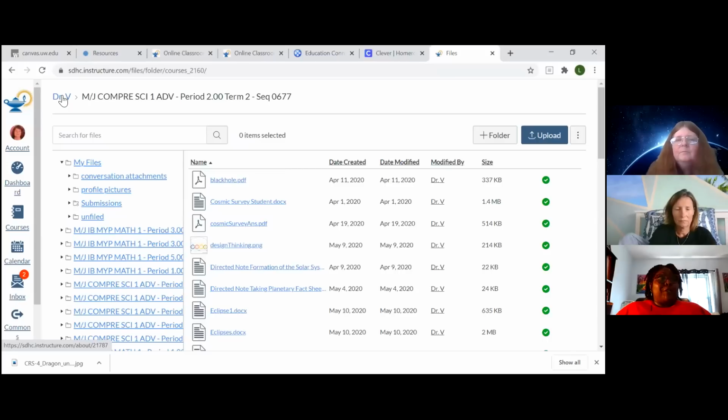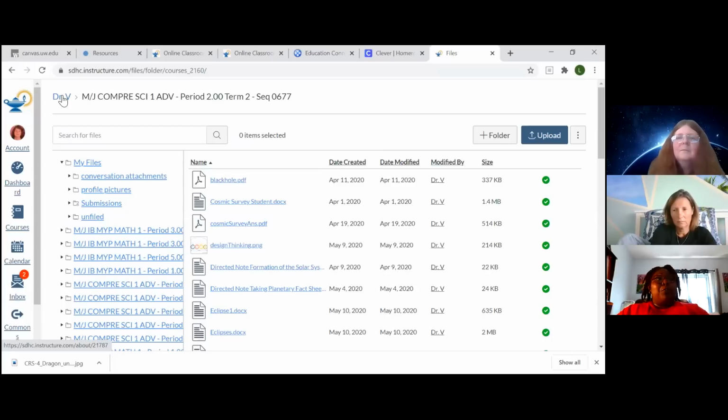Another awesome feature that Files has is if you zip your folder that has all of your documents in it, and you want to just put all of your course documents from a folder you already have in here, if you zip it, you can actually drag the zip file into your files, and Canvas will unlock it, and from what I understand, it will keep your folder structure when it unzips it, and it will put the whole thing in your files with the folder structure that it had before you zipped it.